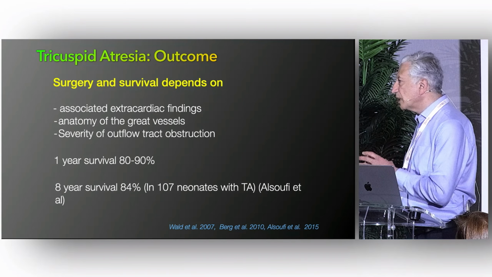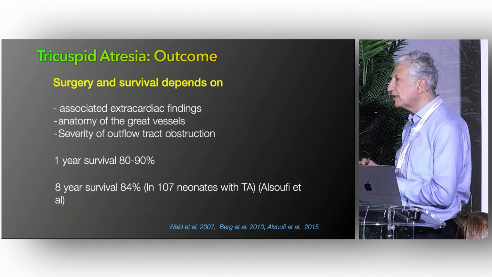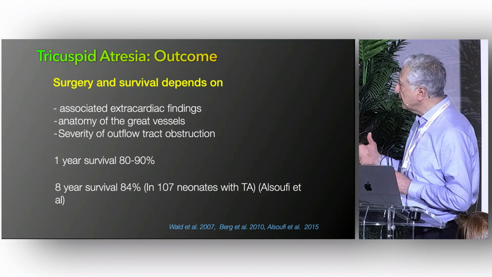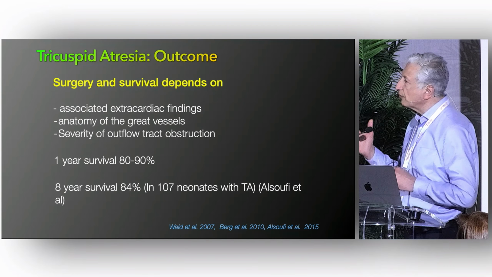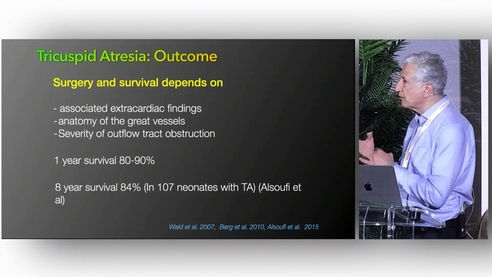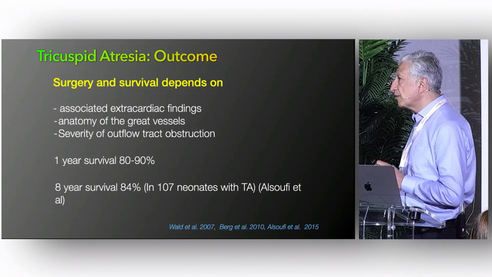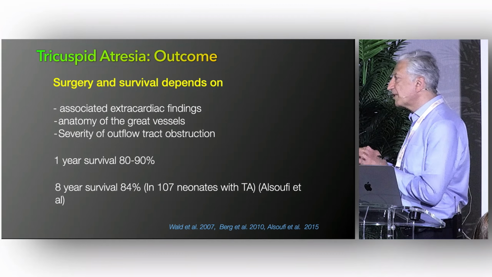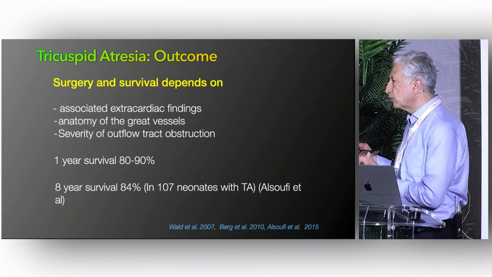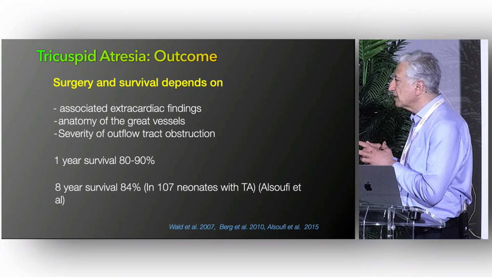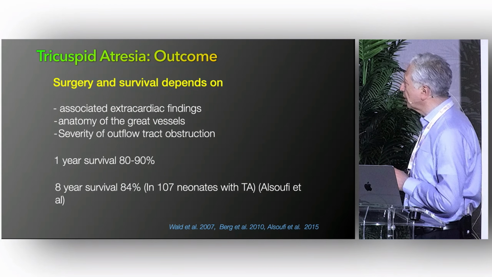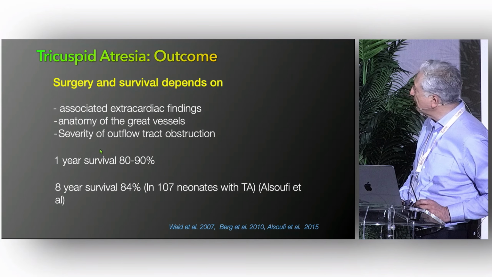Because what you have here, in comparison to the hypoplastic left heart syndrome, if you are getting at the end into a single ventricle surgery, you always have the left ventricle, which is responsible for the whole body. This is different from the hypoplastic left heart, where you have a right ventricle prepared to be the main ventricle, which has less, let's say, a good outcome. And you see here the survival rate is between 80 and 90% and even more.